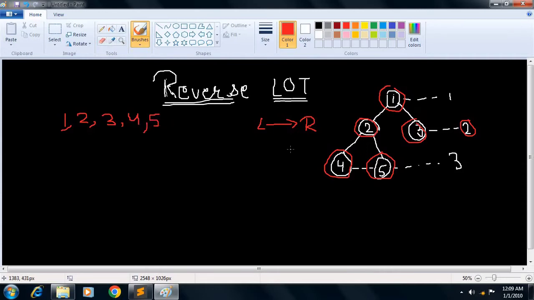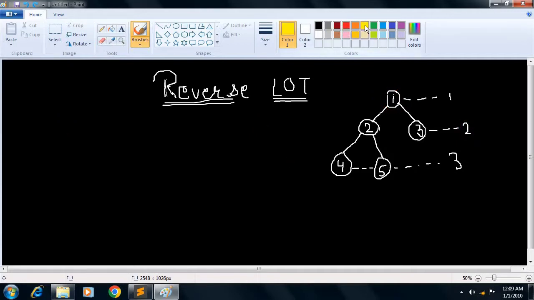So what about the reverse level order traversal? Let me explain how it looks. Basically in the reverse level order traversal, we will start traversing from the bottom. The concept is the same, that for each level we need to traverse from left to right and take all the nodes in our answer. But in this case we need to start from the bottom. We take the bottom level, which is the third level. So we will take the nodes 4 and 5 from this level into the answer.